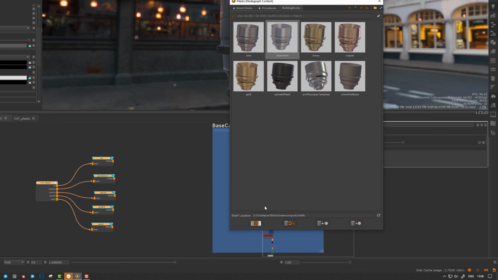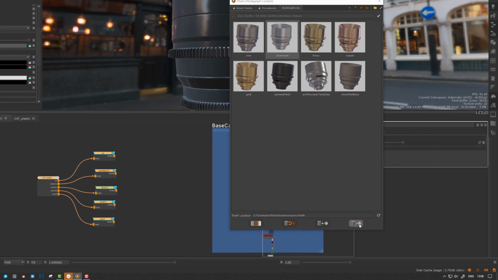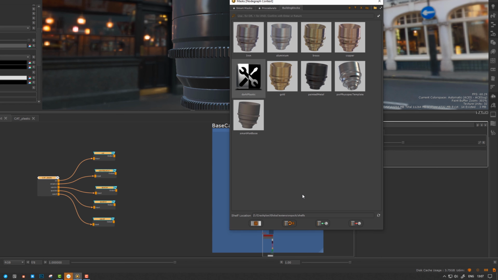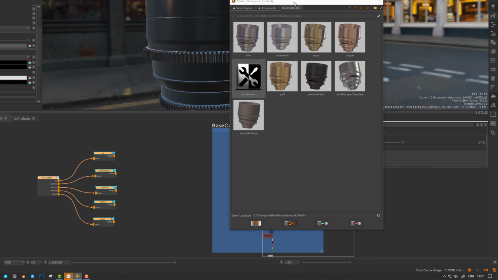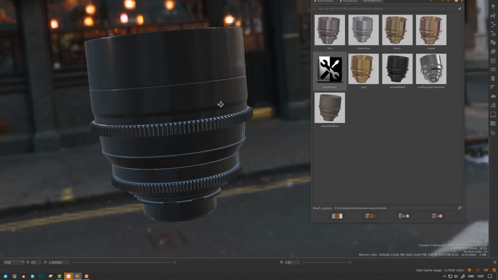And now we wanna export these out as a base color catalog, and we select them all and we hit this button here, save the current node graph selection as a new preset, and we want the preset name dark plastic, add preset, and you can see here now we have this one here, and we can actually go in here now and make a screen grab out of this plastic here.